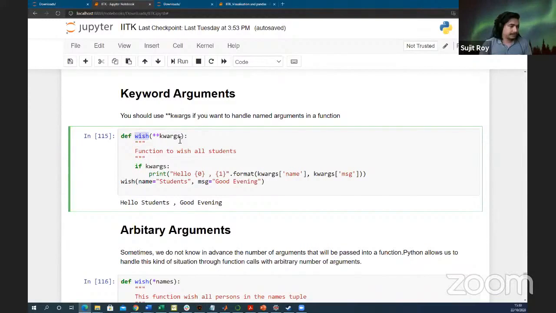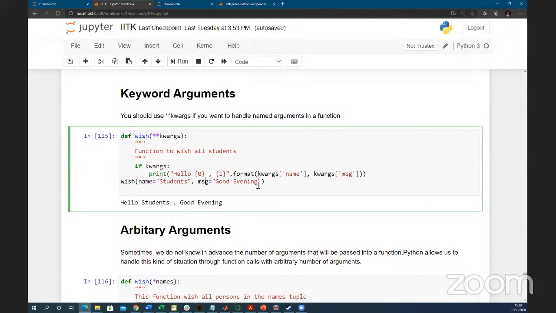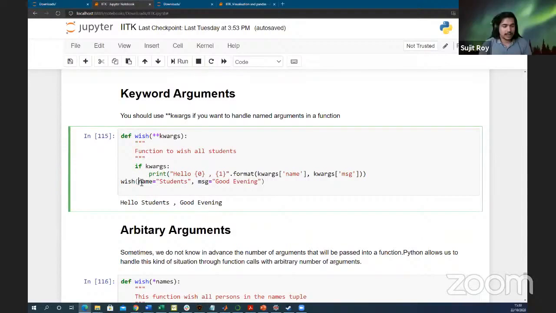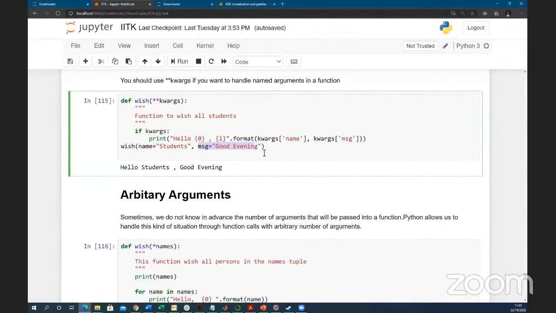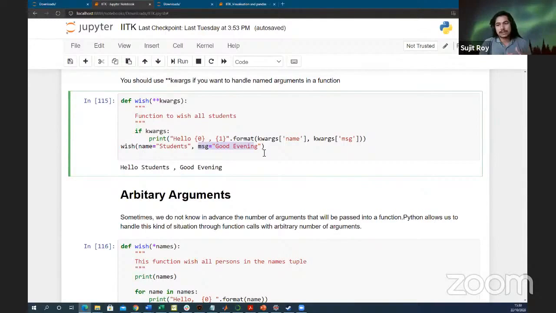And again, if keywords print name and message. Again, we have a name and then message. This is another way of defining it for the text. And then again, we have the same thing. Again, if you want to do something given an argument, like you already have given these arguments to this definition, that's why you are using this. So you can also do the same thing that I did before, just play around with it by changing the messages. Okay.